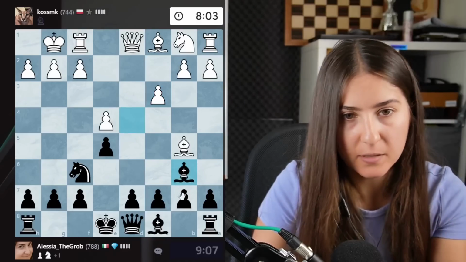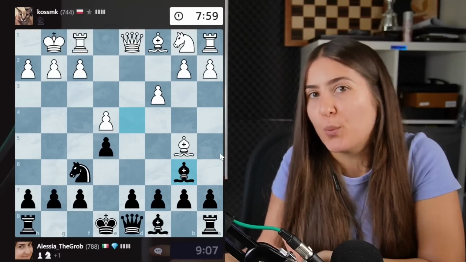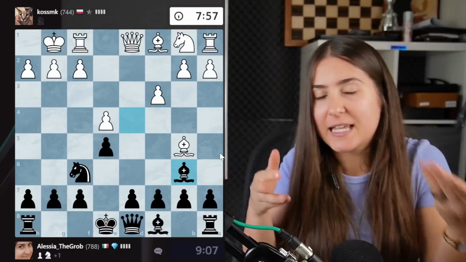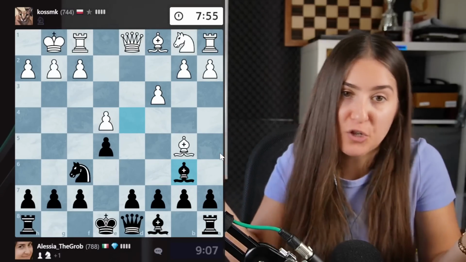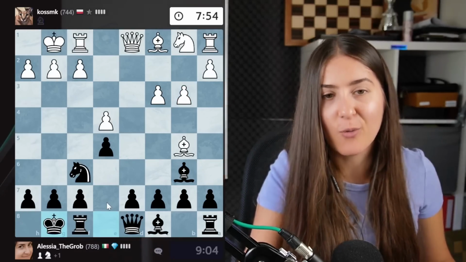Okay, I will go back. This is a case where you can move the same piece twice in the opening. You don't want to lose a piece that has a value of 3 points, the bishop, in exchange for a pawn that has a value of 1 point. So it's very good to bring your bishop back home.